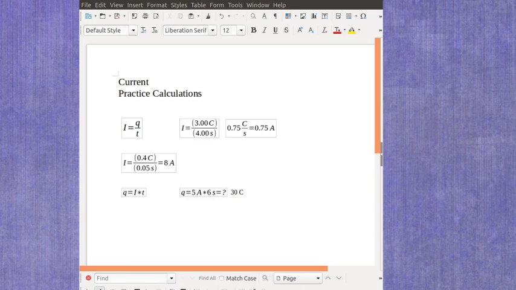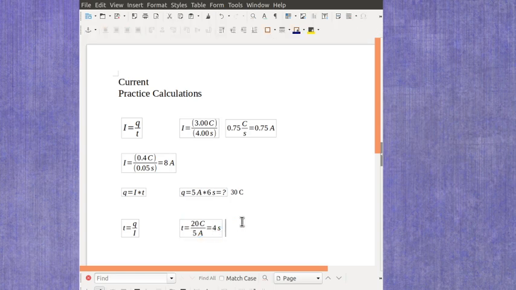Similarly, you could take and rearrange this equation for the time. And here you're cross multiplying, so you multiply both sides by time and then you divide both sides by the current. So the amount of time it takes is how much charge you're trying to move, and the current, or what rate you're trying to move that current at. And so here would be an example calculation for that. Let's say you had 20 coulombs worth of charge, and you could move it at a rate of 5 amps, then it would take 4 seconds to move that much charge.